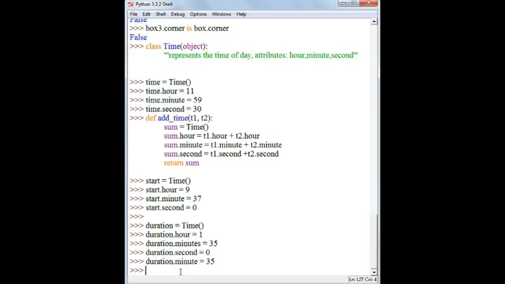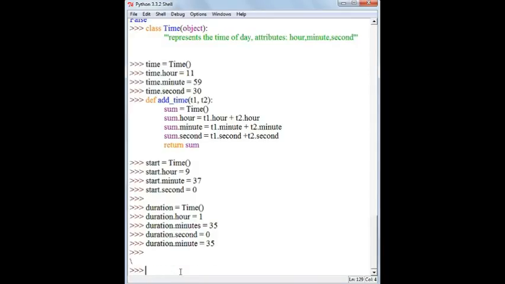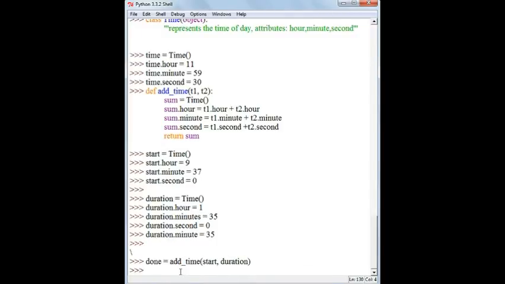Okay, so now I'm calling the function add_time and storing it in the variable done, passing start and duration as the two objects.